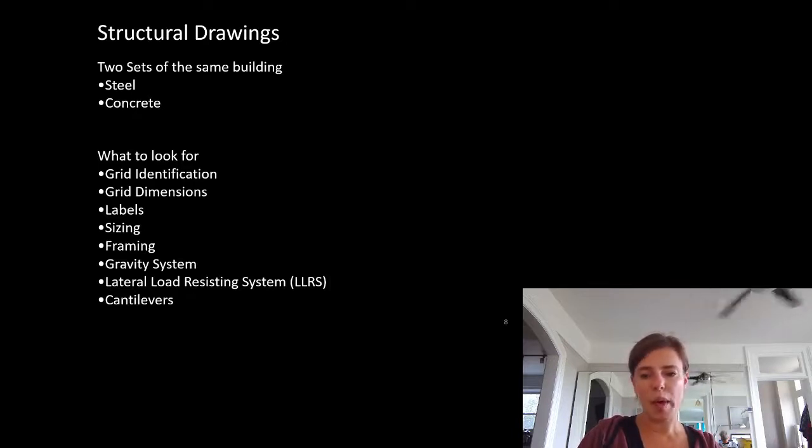But just for a quick bit of feedback, that's a concrete shear wall, a wood shear wall, a steel braced frame, a steel moment frame. Those are all things that can be lateral load resisting. You can even have a block wall as a shear wall lateral load resisting system. And you should be paying attention to where cantilevers are. If something is cantilevering, it has an impact on the design. We need to understand where that is, and graphically it needs to be represented in our drawing.